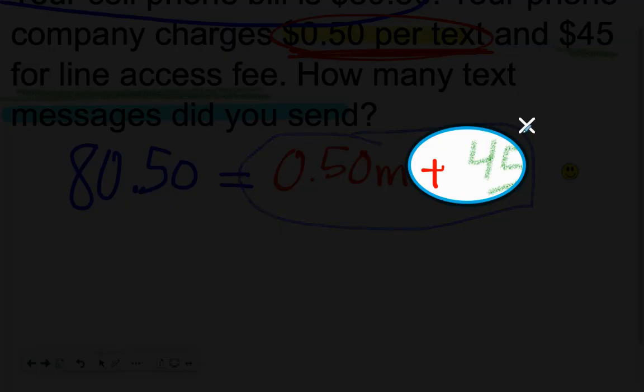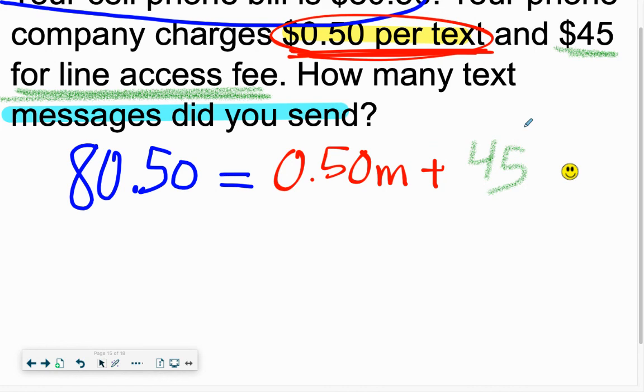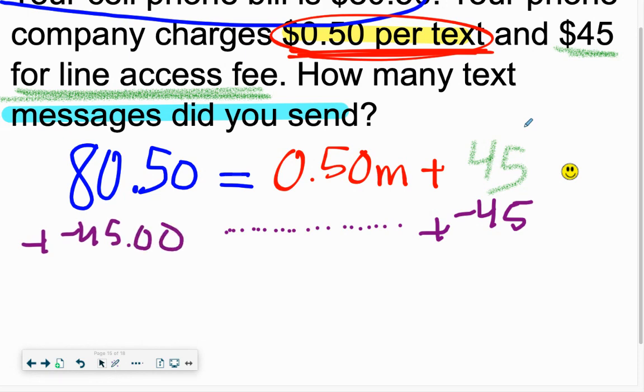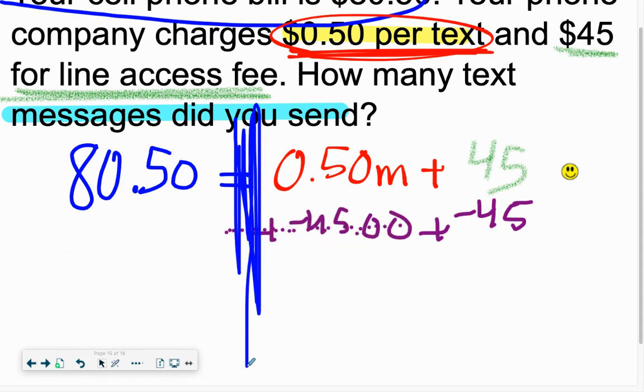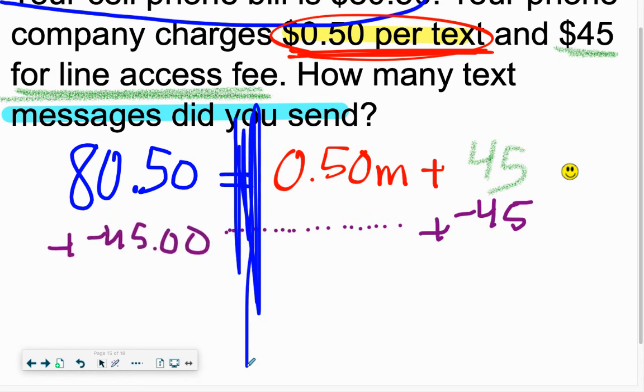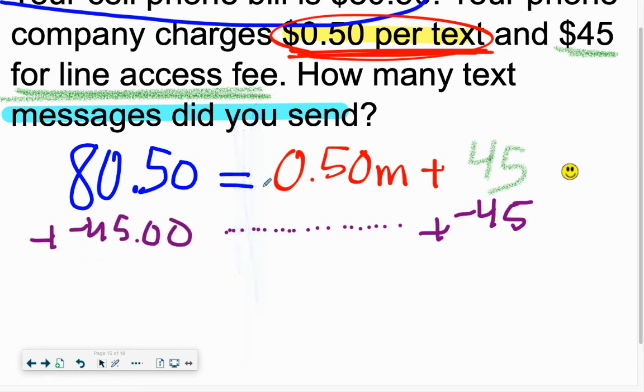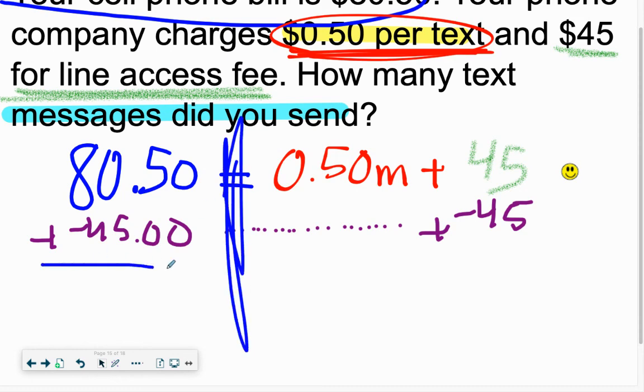How to get rid of adding a positive 45? Well, we're going to add a negative 45 to both sides. Again, even though it's on the right side, journey all the way over. Be very careful. This is where I can see a mistake, because sometimes when we don't put a pencil or something down here, we accidentally write here. Don't do that. There needs to be adding a negative 45 on the left side of the equals and on the right side. Do whatever you need to do to make sure you've got that.